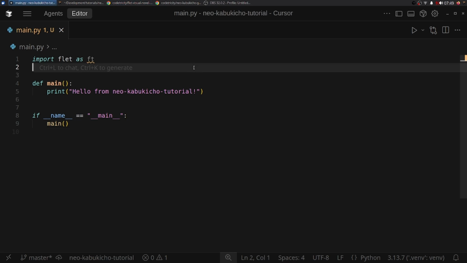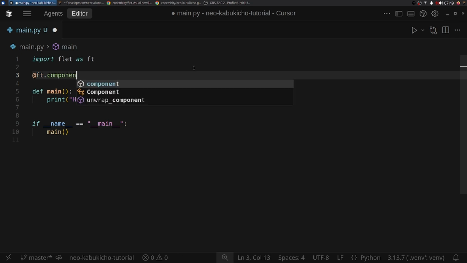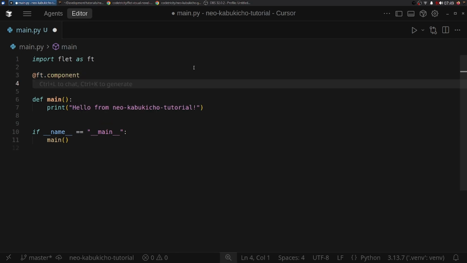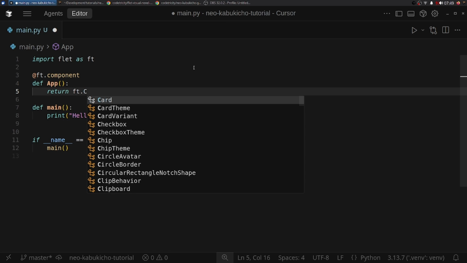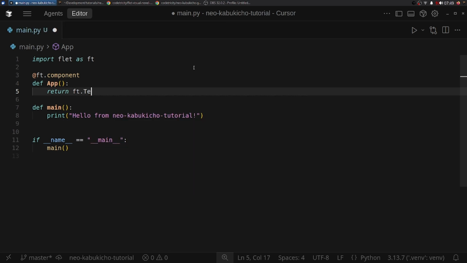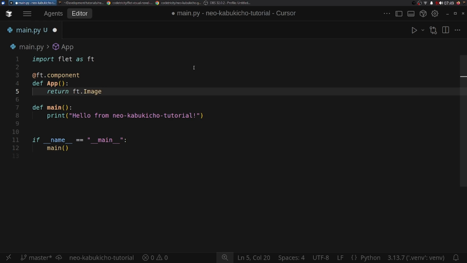We're going to use a component architecture. So I'm going to use ft.component from Flet. We'll create a function with an uppercase called App. And the app will return, let's test a piece of text first, or maybe I'll do an image.